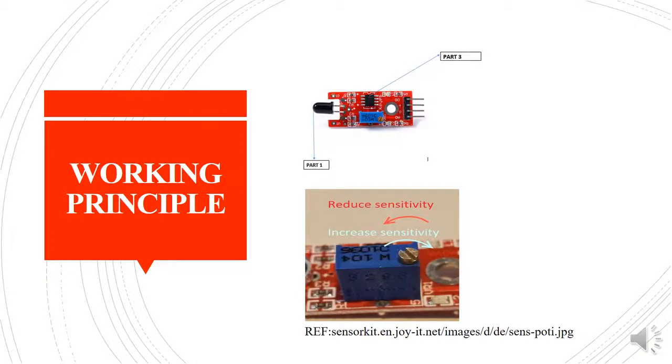Also, to notice, the signal will be inverted. That means if you measure a high value, it is shown as a low value at the analog output.